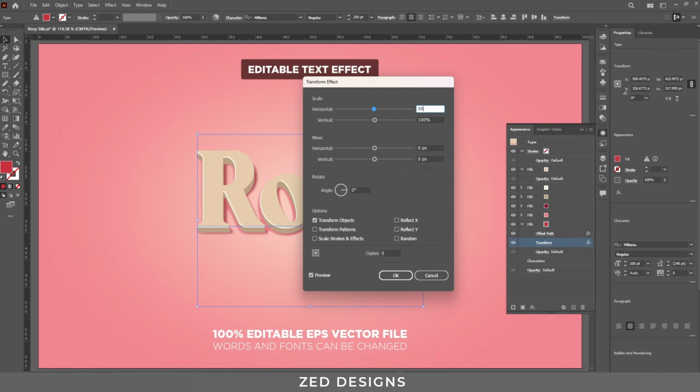We'll apply 99.8% for horizontal and we'll keep the vertical to 100%. Next we'll make changes in move section. We need 0 pixel for horizontal, 0.5 pixel for vertical, and we need 20 copies. Then click OK.